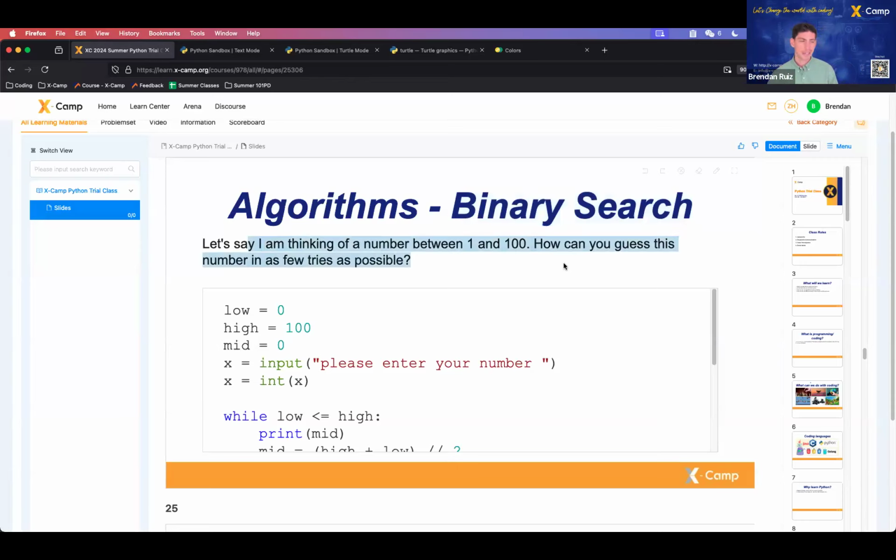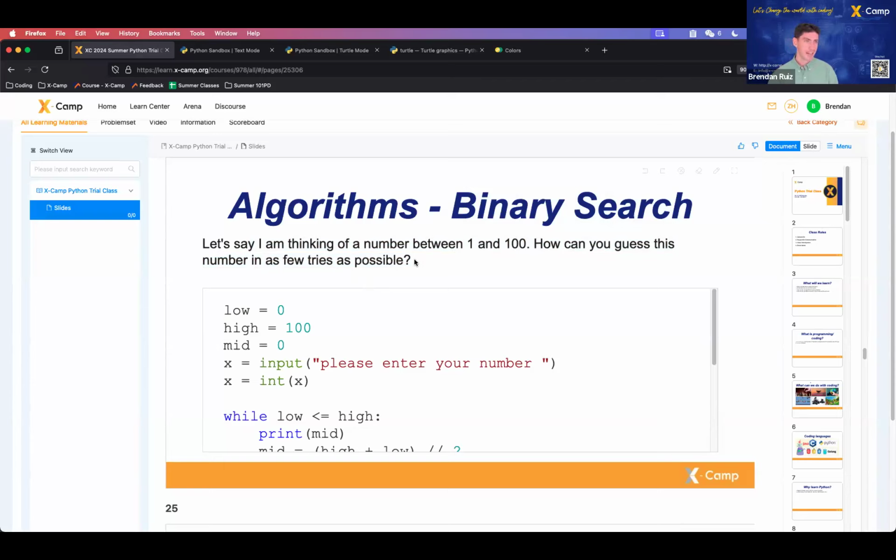So let's say we were playing some guessing game. I said, hey, I'm thinking of a number between 1 and 100. Can you guess that number in as few tries as possible? Well, the best way to go about it is to simply say, I'm going to guess the middle number. And if that's your number, great.